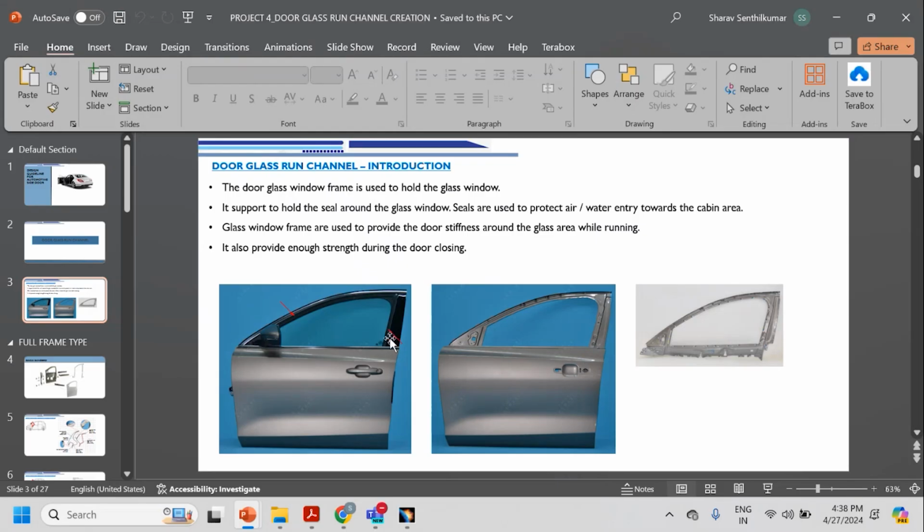So this is the door glass channel area. This area we used to call it as a door sash. Based on the door sash, this B pillar area will be classified into the 3 types. This glass area, first one, it's a full door frame.